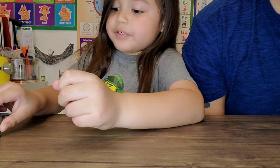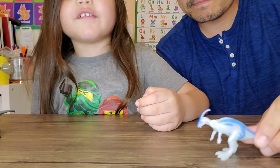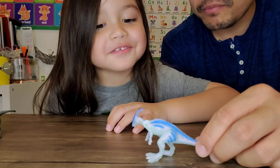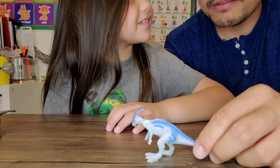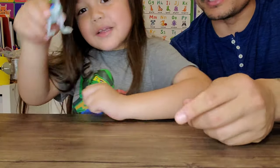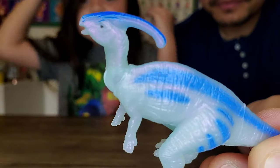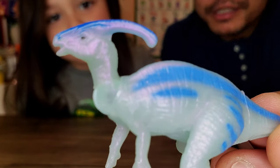We just put it right there. Oh, this one I like. It's a Parasaurolophus. A what? A Parasaurolophus. I can't say it, but Nason can say it. So show it to the camera, Nason. It's a Parasaurolophus. Show it to everybody. Parasaurolophus has a crest in the head. Okay, I'm gonna spell it for you guys.